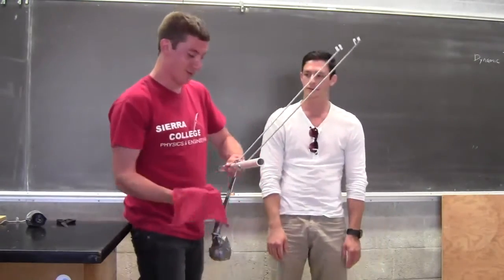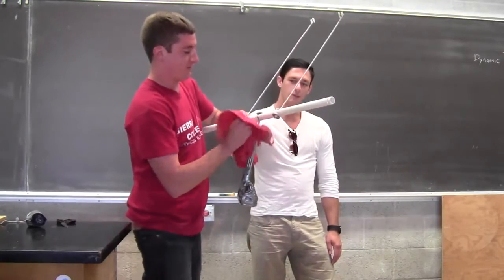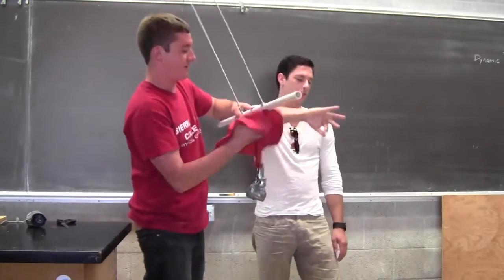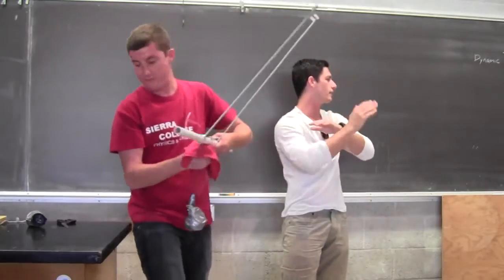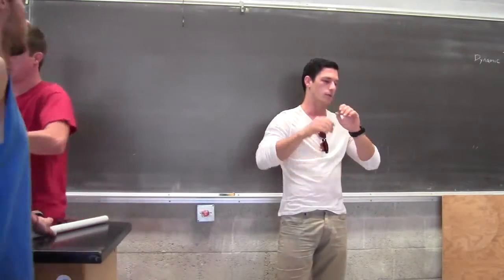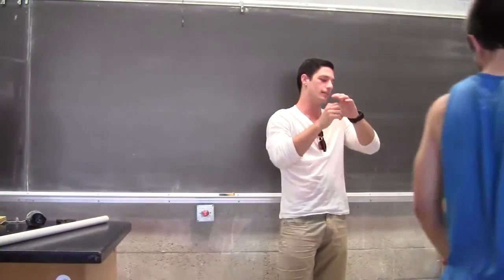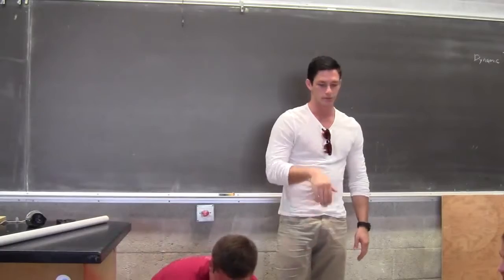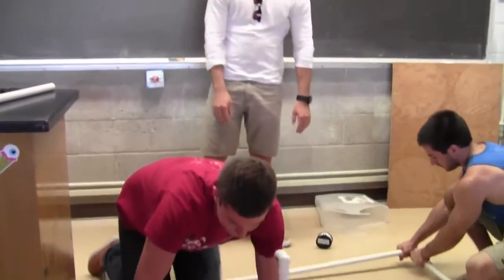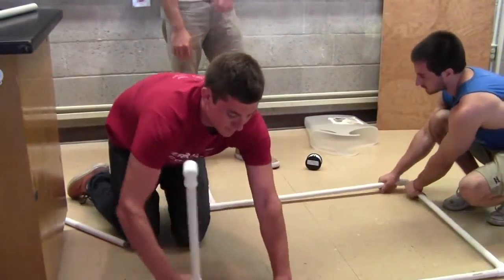We actually had to use a slow-mo camera to figure out what was going on at one point, because we need to cut a slot. It's a groove, so once it gets to the bottom it allows it to keep going — it doesn't swing. And so when it would do that sometimes, it would release the weight and then balance the system. So we just made it smooth. You can take your show on the way.